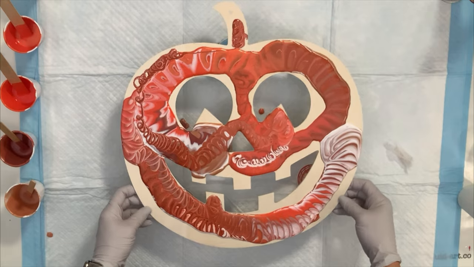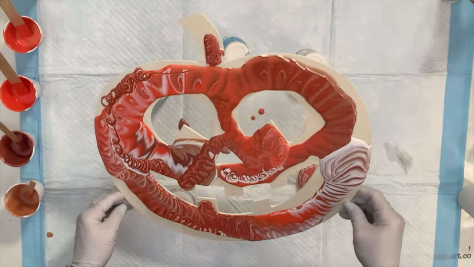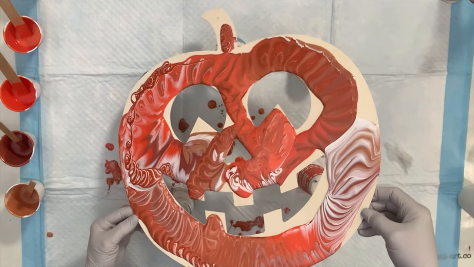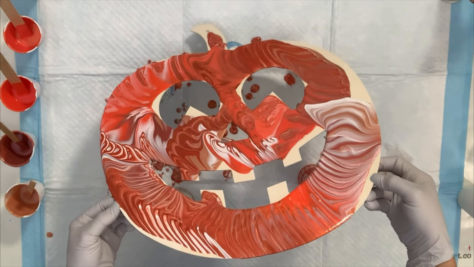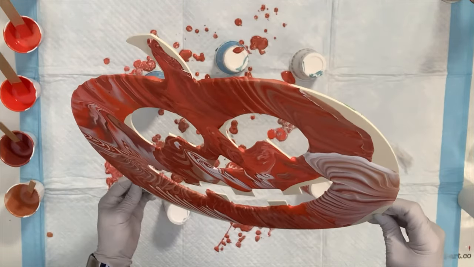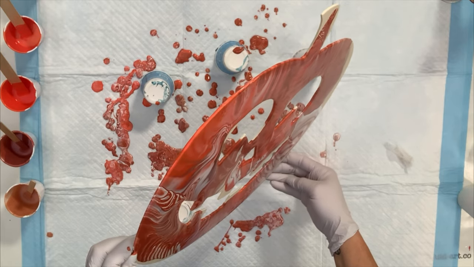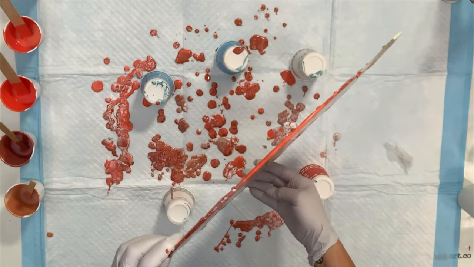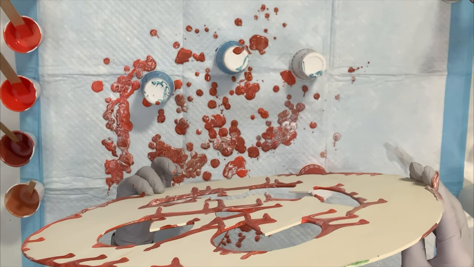I'm just going to tilt here, kind of moving it around. I think if I was to do this over, I would leave out the white. I don't really feel like it adds anything to it. So if you decide to head to the dollar store and get one of these cutouts and recreate this, leave out the white or layer it a little less haphazardly.